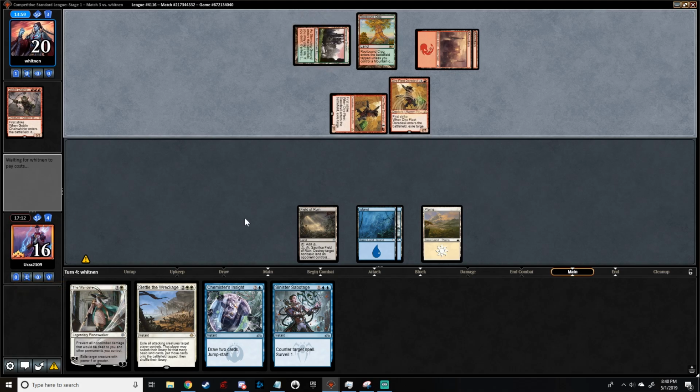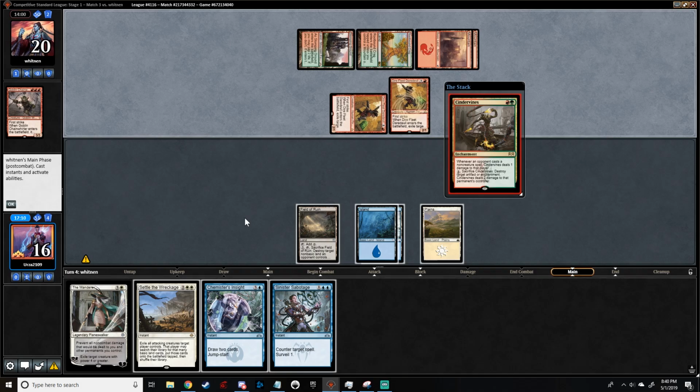Don't think I really care much about these Direfleet Daredevils. Yep, opponent has Cinder Vines as I expected. I think I might just have to counter that. I don't really have a ton of ways of interacting with it, and my life total is under a lot of pressure right now. It's not really what I want to be doing, but I think it's what I have to be doing.